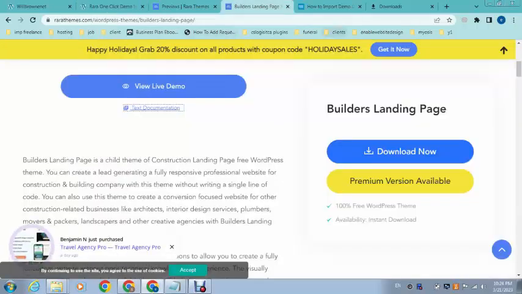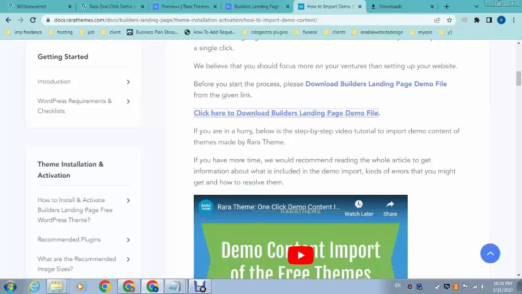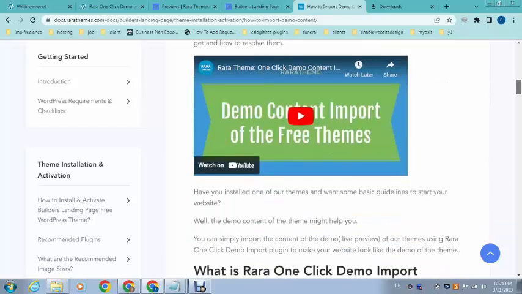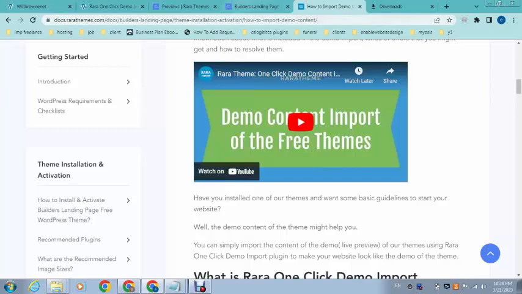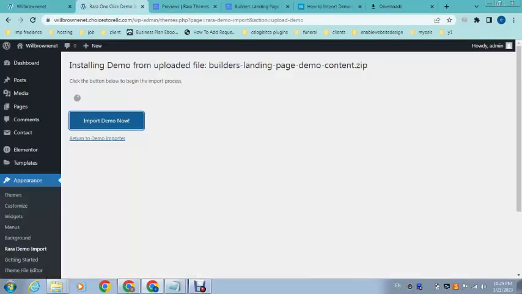You can install any of these, as it uses similar methods. So you will get a demo file, and next here you can see this is the demo guide, so you can watch video and many more. This is a great theme and easy to use, so you can create any type of website for your business or services within a couple of clicks, and you can save thousands of dollars that you would pay to developers to create your website for your business.